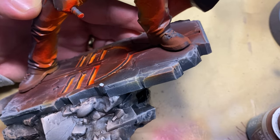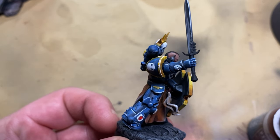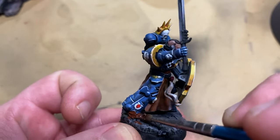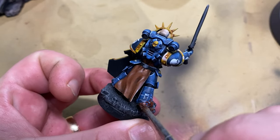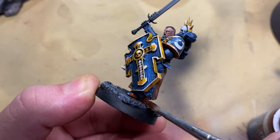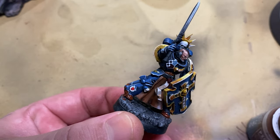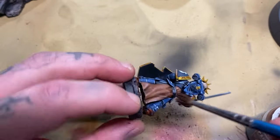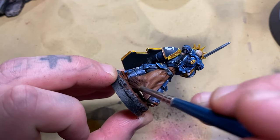You can experiment with different ways of doing this — you can also use it a lot more wet. Here's another example where I'm using a slightly wetter brush, and this will create a little bit more of a muddy kind of effect. It all depends on what you want to get out of your weathering effect, but once this dries it will still have that powdery look, though it will be a lot more thick and muddy than when applied dry. Obviously with his cape walking across the floor, he probably picked up a bit of mud during the fights.